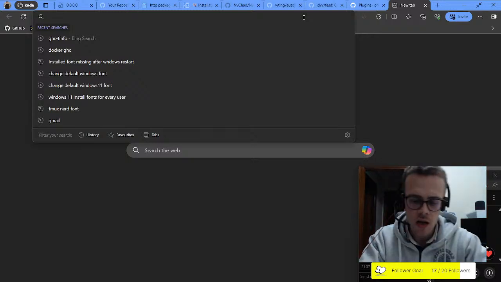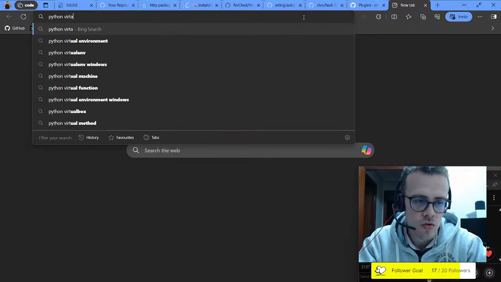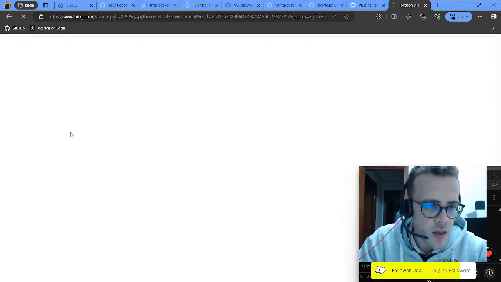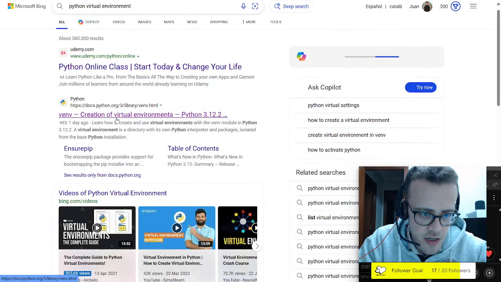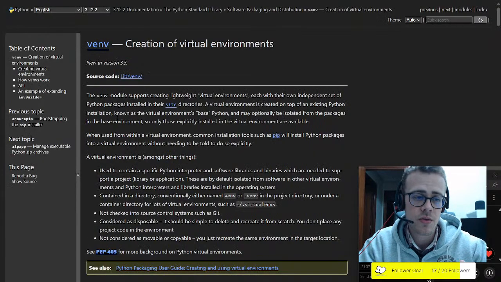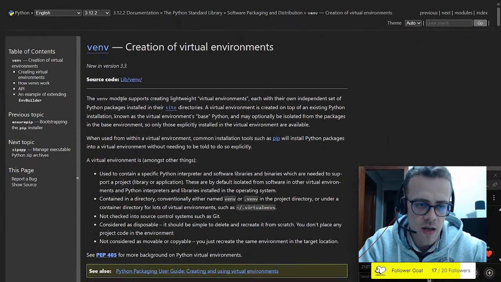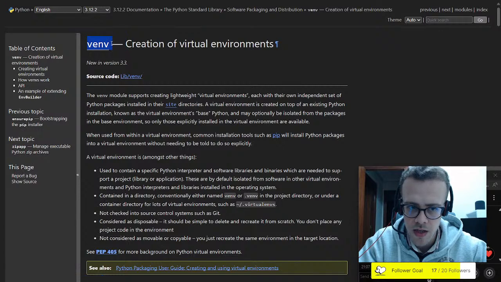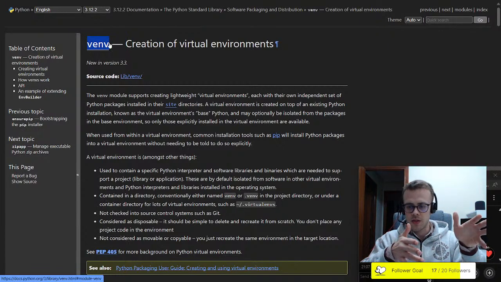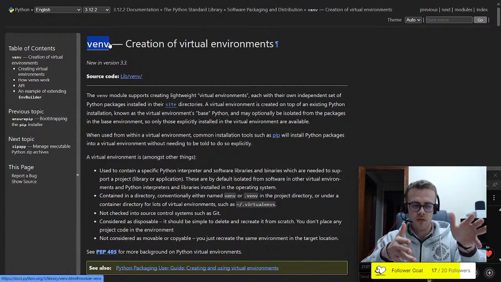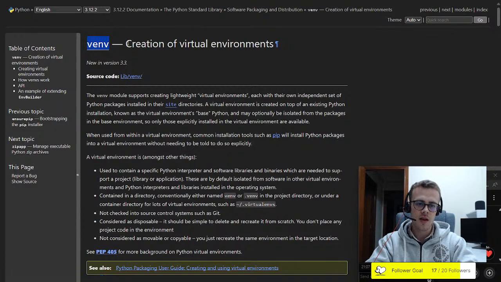So if you take a look at Python virtual env, there's this thing which comes already with Python. Previously you had to use conda, I believe, and it was quite a complicated thing. But now you have these virtual environments here. What do the virtual environments do? Usually it's fairly confusing to configure which version of Python you are using on each project. You have one Python installed on your machine and you want to switch between projects, maybe to have a specific Python version on each of them, and that's quite complicated.